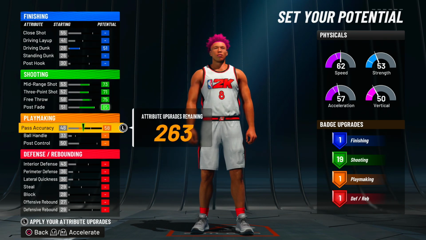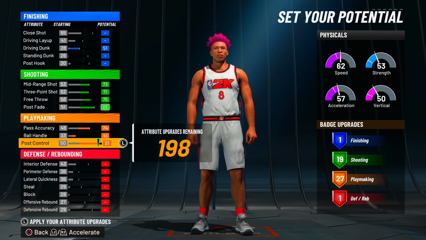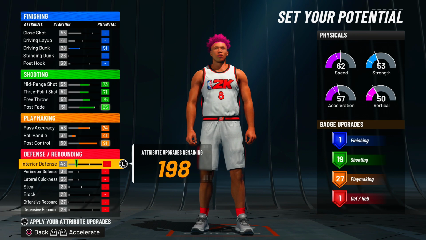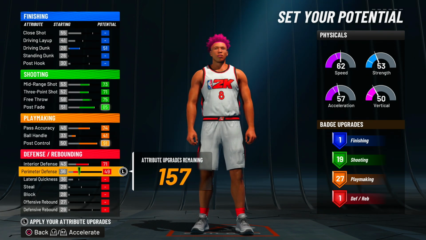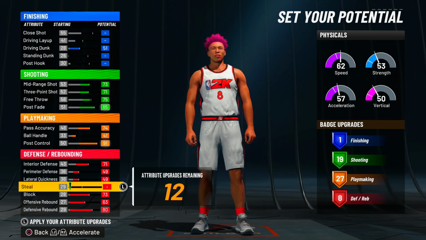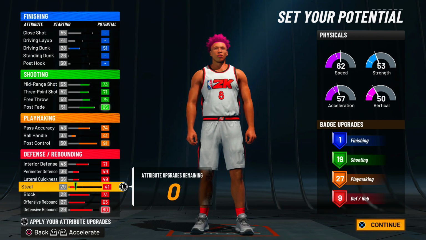For the playmaking, we literally want to max every single thing out. Fun fact, if you did make this at small forward, you can get 30 playmaking badges with this pie chart, but I didn't do it that way. Now for our defense, we're going to max everything out except for our steal. We're going to just go over that real quick, and then boom, we have 12 attribute points remaining. We're going to put the rest right here, giving us 9 defensive badges. Total badge count: 1, 19, 27, and 9.